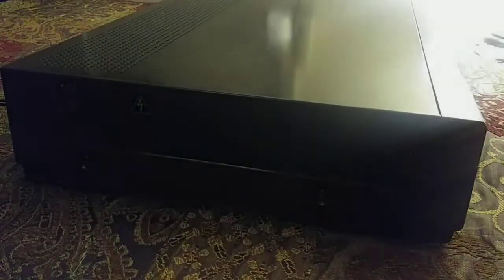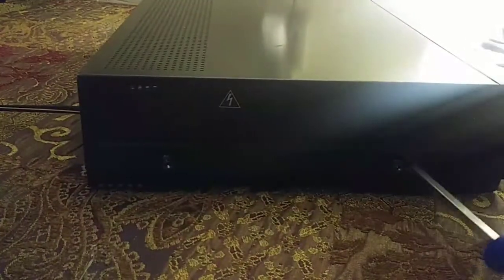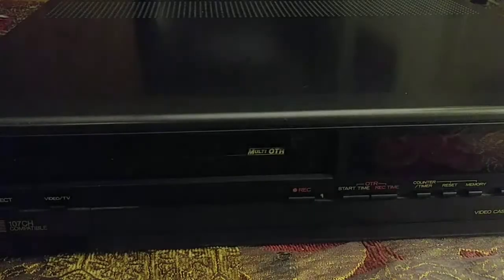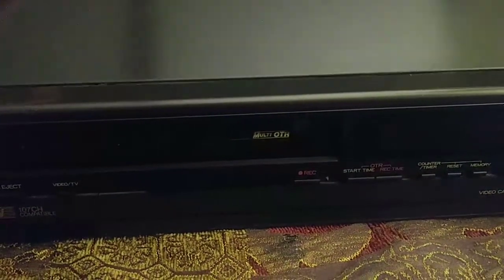Okay, first thing we need to do is get these screws out. There's two in each side. One here, and the same on the other side. So we'll go ahead and get them out. All right, screws are out. So let's go ahead and lift the lid off.